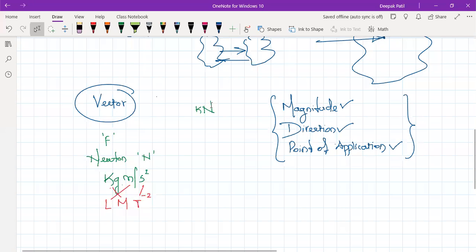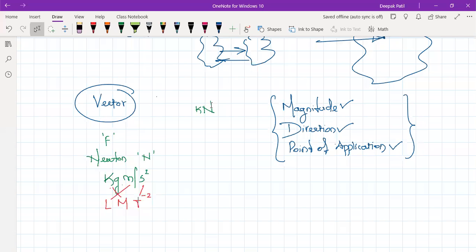In my next class, we will learn about the basic idealizations needed to study engineering mechanics. The basic idealizations are particle, rigid body, and concentrated force. Then we will see Newton's laws of motion, that is the first law, second law, and third law. Another law is there. Can anybody tell me what that is? Apart from these three laws, there is another law. Gravitational law. Yes, Newton's law of gravitation, we call it.